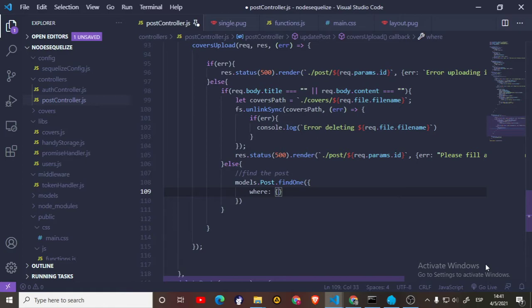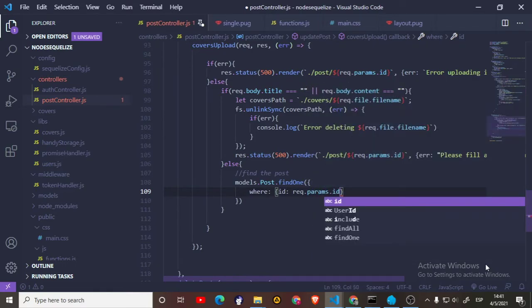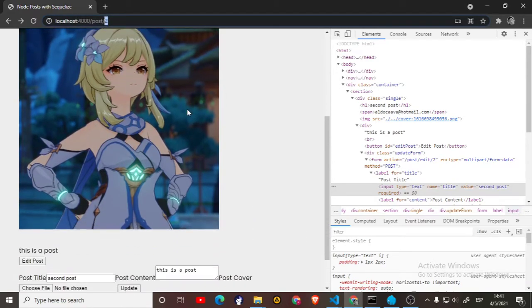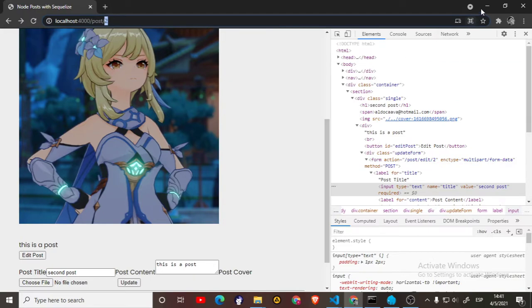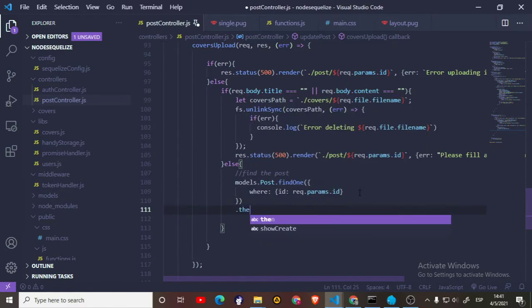We're going to add the where clause here and say ID, where the ID of the post is equal to the request params ID that we are getting. So we are going to get these two, and we're going to update the post that has that ID. Okay, so that should be good. Let's add a semicolon there. Nope, we don't need that because we are going to say then.